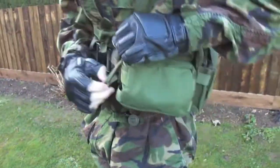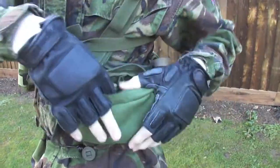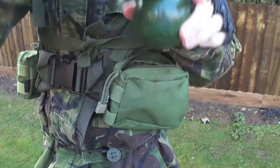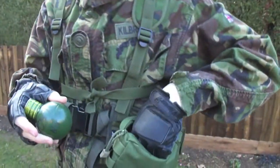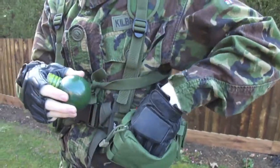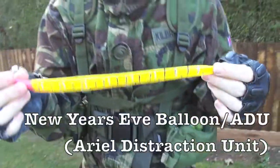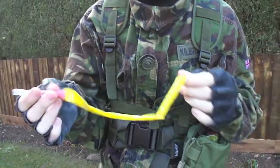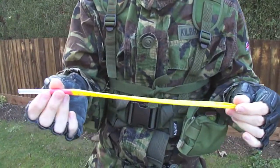On this side, identical pouch, same as the last one. In here I've got all my grenades and stuff, I'll show you again. And yeah, I've written stuff on it here. And also, I have a secret weapon of ours. It's the ADU, the Aerial Distraction Unit. You can buy them from any party shop, and it's kind of surprising for airsoft, but basically you blow them up and let them go.